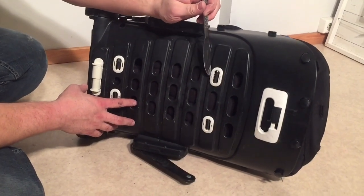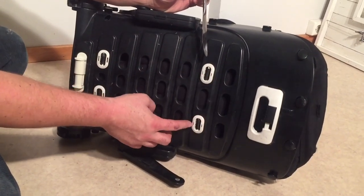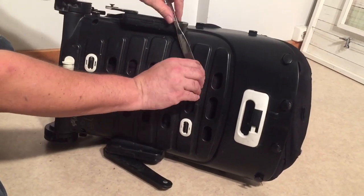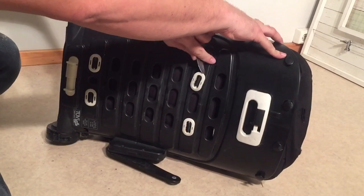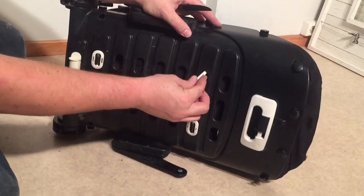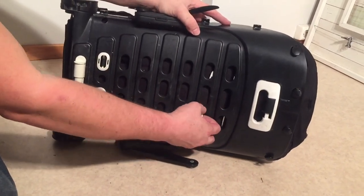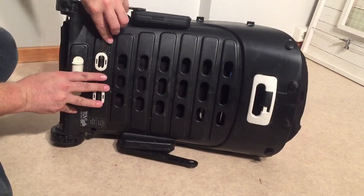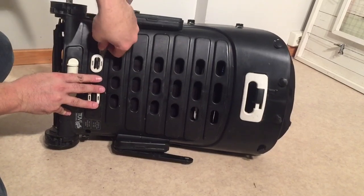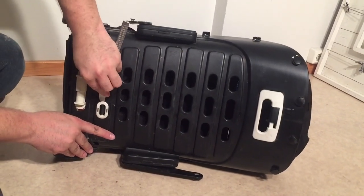When you're disconnecting these, if you look you'll see a couple of plastic slots or slits on either side of the button. These are indicators of where the little pegs stick out that poke under the lip of the black plastic part of the seat, holding it in place. You just want to pop those off and push them through. I'm using a butter knife but a flathead screwdriver would work quite nicely as well — insert it under and just twist it. Just be careful not to break them. These ones at the bottom are for the side belts.